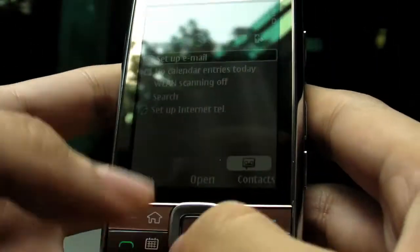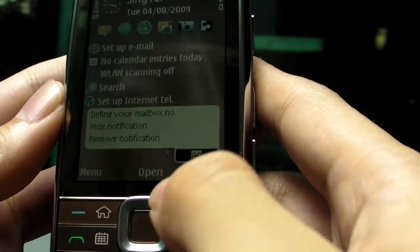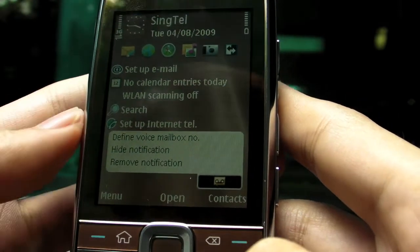Alright, here's another extra feature that they added. You push down, and your notifications will appear here as well, and not just voicemail.